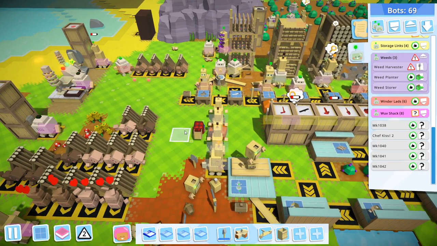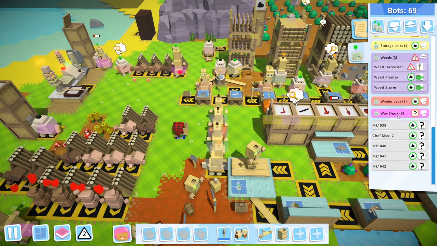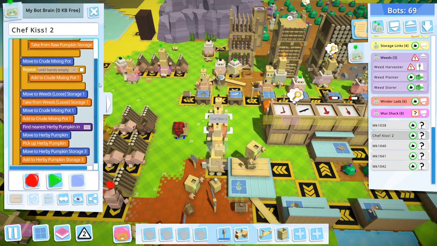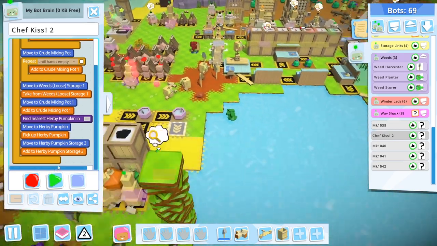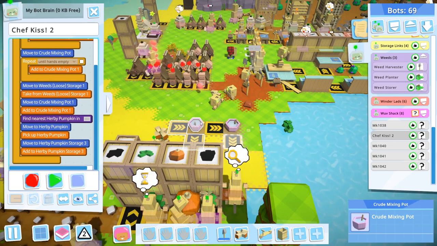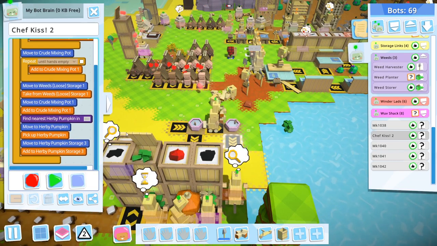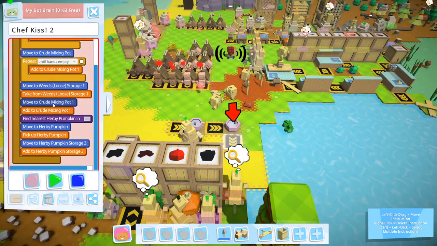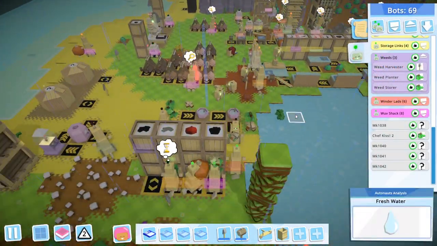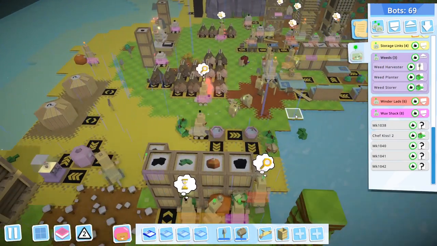Right, anyway, never mind about that. Can bung the floppy disk on the floor. Chef Kiss 2 now has all the instructions of Chef Kiss 1. But we may need programming for this mixing pot instead. Right, sometime later, I had to reprogram it quite a lot. It took a while, so that's not the best use.